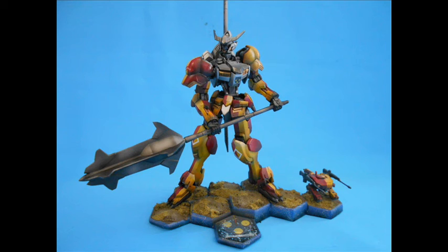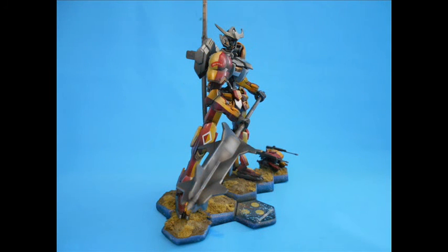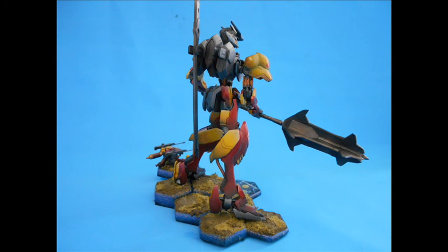This model was built as part of the Gunpla Builders Australia Barbatos group build. Even though it didn't place, I feel that it definitely held itself up there with the top and leading models. Group builds are a lot of fun to do, and if you're part of a community or club that does them, they're great fun to participate in, and sort of push you to finish your model at a certain deadline while trying to keep a standard in mind.